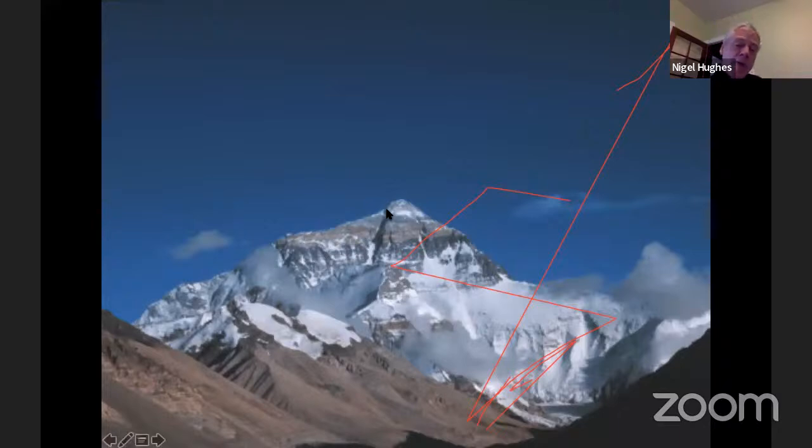And the very top of Everest is made of Ordovician limestones. We'll talk about that at the end of the talk. But beneath it, we have a rather striking unit called the Yellow Band that is about 250 meters thick. And it lies above the Everest series, which is many thousands of meters thick of sandstones and shales, now schist. Because these rocks, the dark rocks, the Everest series, and these limestones are strongly deformed.